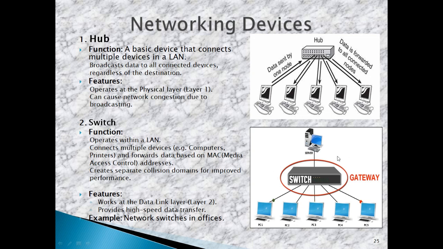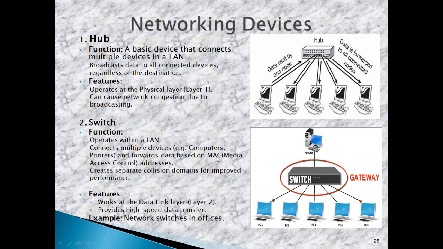What does that mean? Unlike a hub that receives data from one computer and broadcasts it to every other computer, what a switch will do in a local area network is that when it receives the information from the server, it directs the information or the data packets directly to the device or to the computer that requires it. So if the information is sent to PC1, the switch will intelligently look at the MAC address of PC1 and route the information to PC1. It does not send the information to PC2, 3, 4, and the rest of the devices on the network. That is what a switch does.